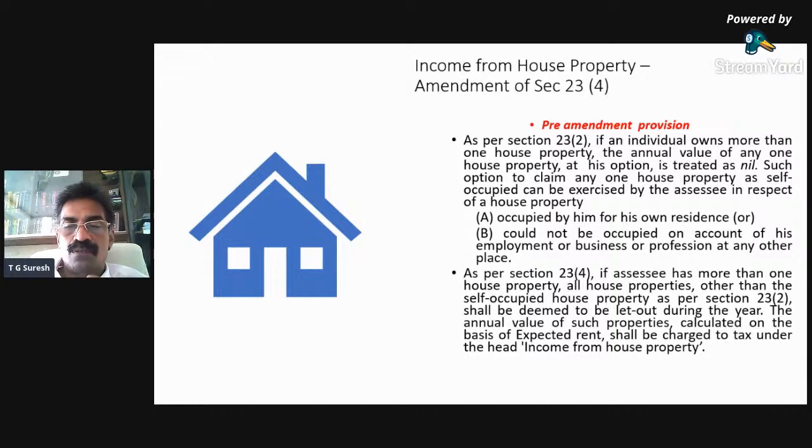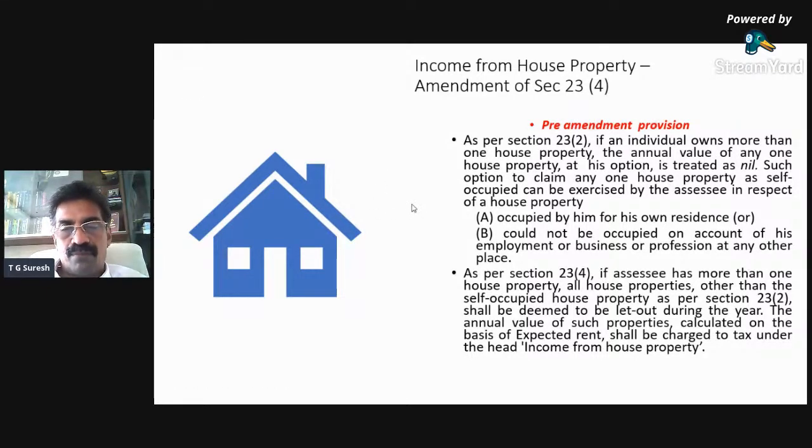For example, I'm working here, I'm transferred to Bangalore. So I cannot take my family now to Bangalore, because sometimes the transfer happens during the middle of the year. I would like the family to stay here, complete the schooling or college as the case may be, and then join me. So due to my transfer, I'm not able to occupy the property. There in Bangalore, I stay in a rented property. So in those circumstances, the law allows me to take the property in Chennai as 0.